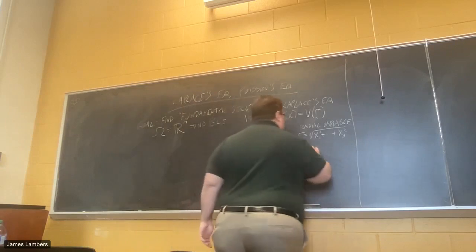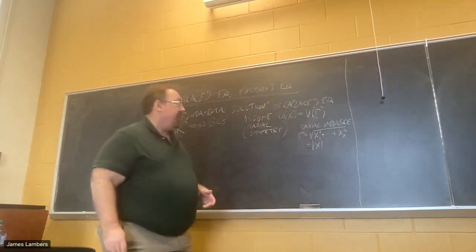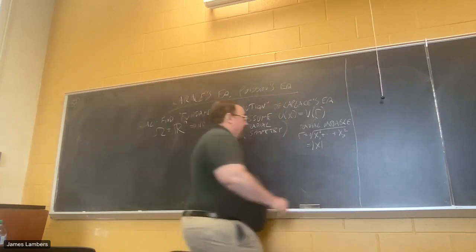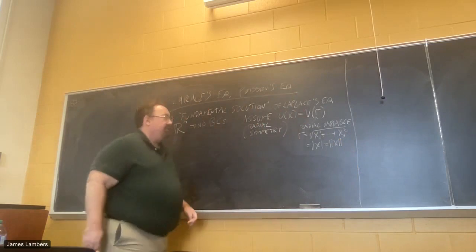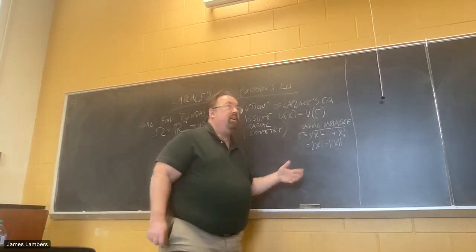To mention, this is often written as the absolute value of x when x is a vector. Absolute value bars often are used to refer to the Euclidean length. It's also often written using the double bar, indicating a norm of x, sometimes with a subscript 2 to make clear that it's referring to Euclidean length as opposed to some other norm.